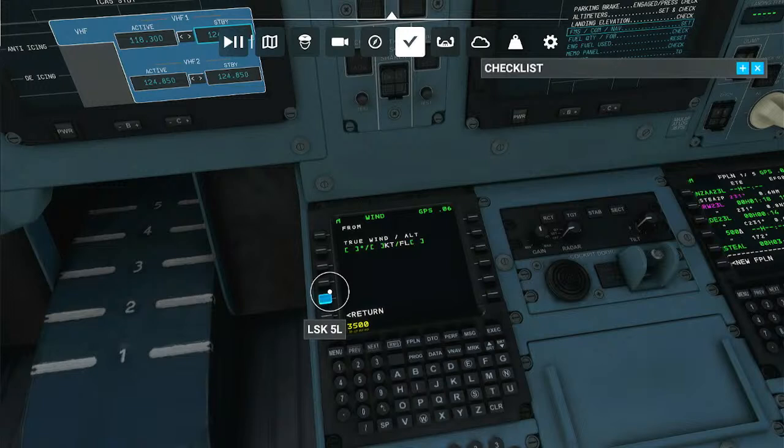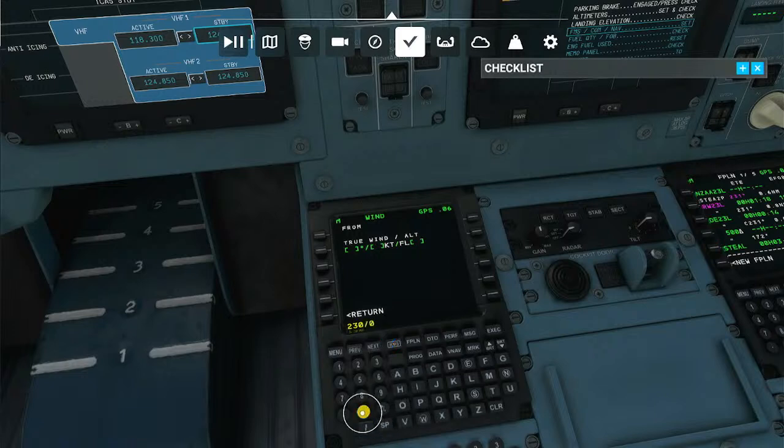Huh. True wind, altitude, flight level. Interesting. Let me plug in the wind for 10,000 feet and see if it takes it. I just learned something new. All right, so 230. Oops. We'll get ready to start the engines up after this and taxi out and get this flight going. But I want to try this out real quick.